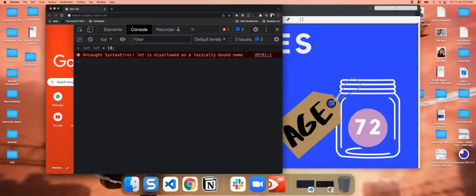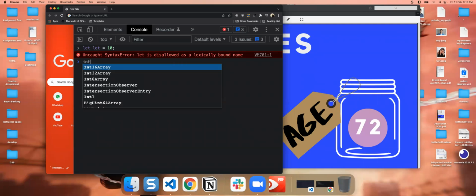Now, one more big difference between JavaScript and other programming languages is if you look at programming languages like Java or C++ or C, Objective-C, all of these things, they're all called a strongly typed language or tightly typed language because there every variable has a predefined type. Like let's say if you want to create a number in Java, you will do int.